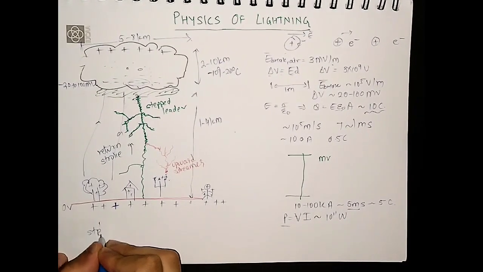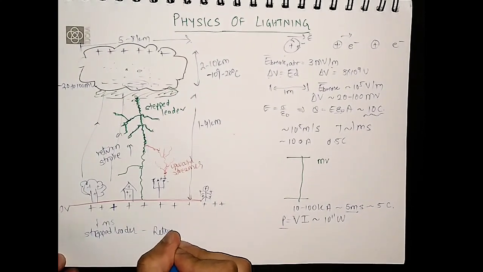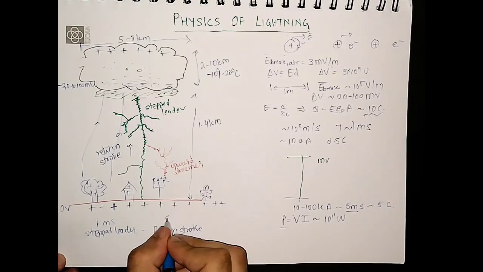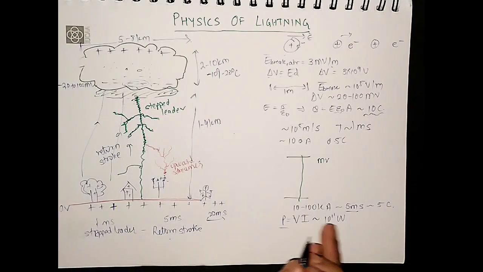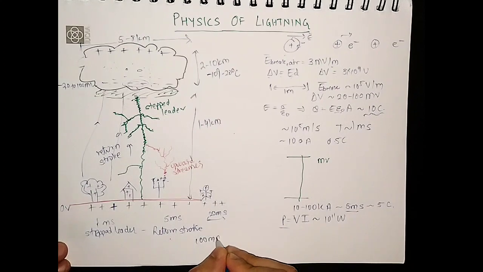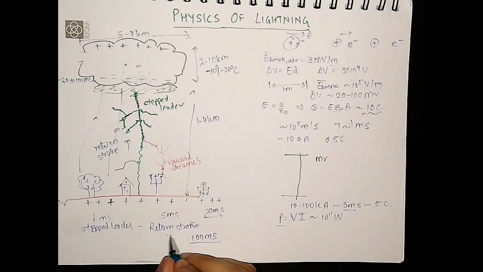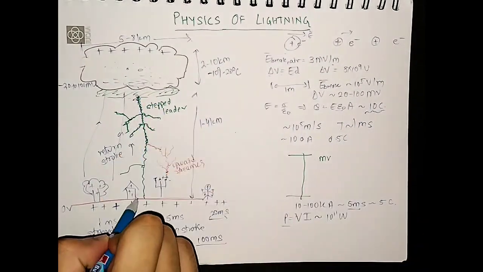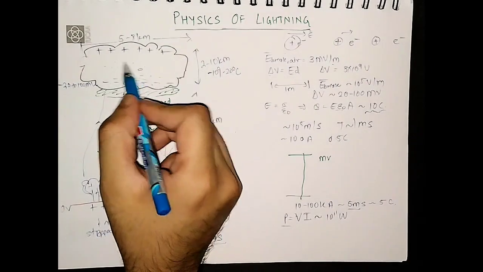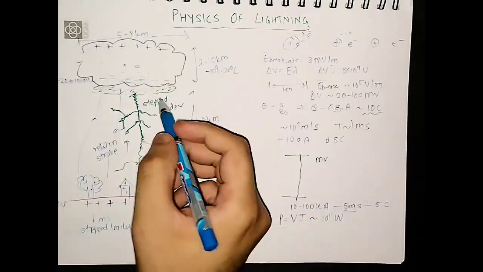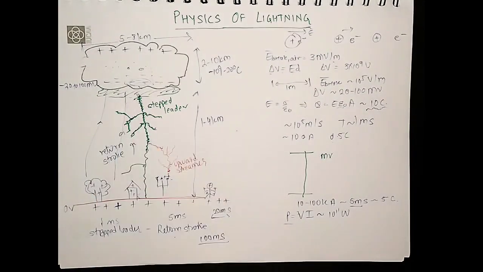So we have one stepped leader for about 1 millisecond, then a return stroke which goes on for around 5 milliseconds. Then after about 20 to 40 milliseconds, the return strokes repeat and this goes on 10 or 15 times — giving us about 100 milliseconds of lightning which we see as one lightning. After these multiple return strokes, a major amount of charge on the cloud has gone to the ground, the electric field strength has decreased, and the process stops. Then you have to wait a few seconds for the cloud to rebuild these negative charges, and then the process repeats — a stepped leader is created, it finds its path, and multiple return strokes give a huge lightning.